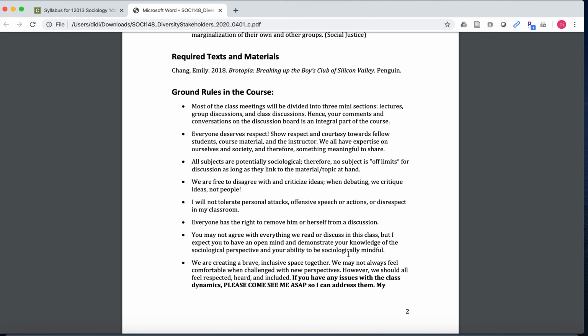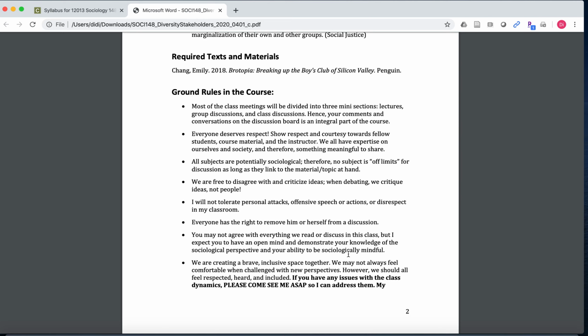And also, because this is an interdisciplinary course on diversity, I sometimes may ask you to share some of your observations or experiences. I may ask you, have you read similar stories in newspaper articles, or have you observed the reproduction of social inequality in a specific setting? But this sharing is 100% voluntary. If you are not comfortable sharing your observations or experiences, you will not be forced to do so. And in fact, if you are uncomfortable doing it, please do not do it.